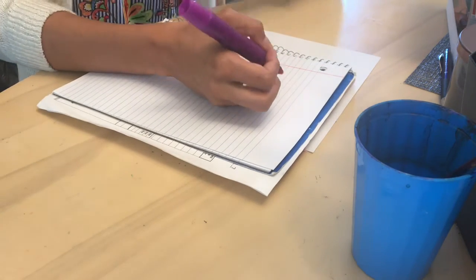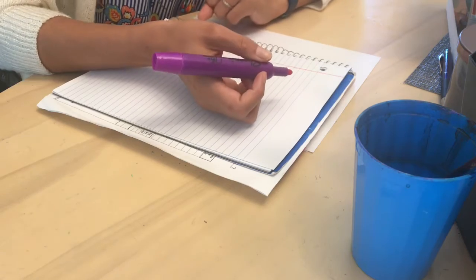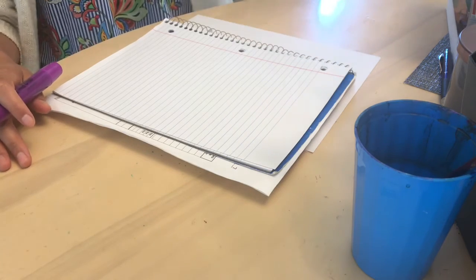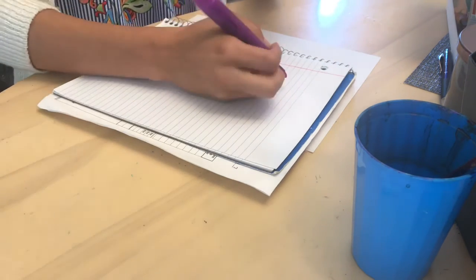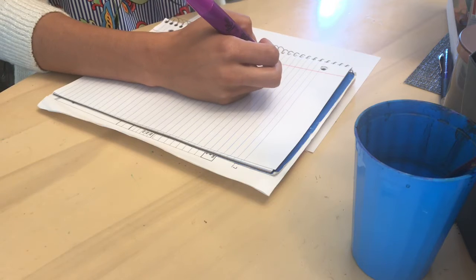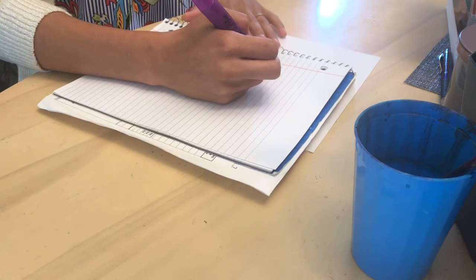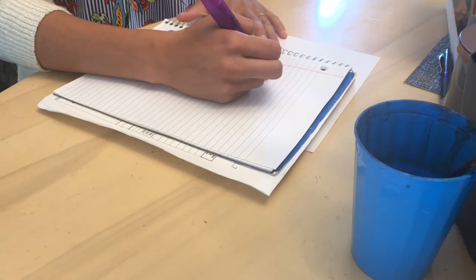Now I am going to count to 15. When I get to 15, you need to lift up your marker and be done. So you're gonna go as fast as you can and try to capture the entire person without lifting up your pencil and without looking at your paper. All right, are we ready? All right, ready?